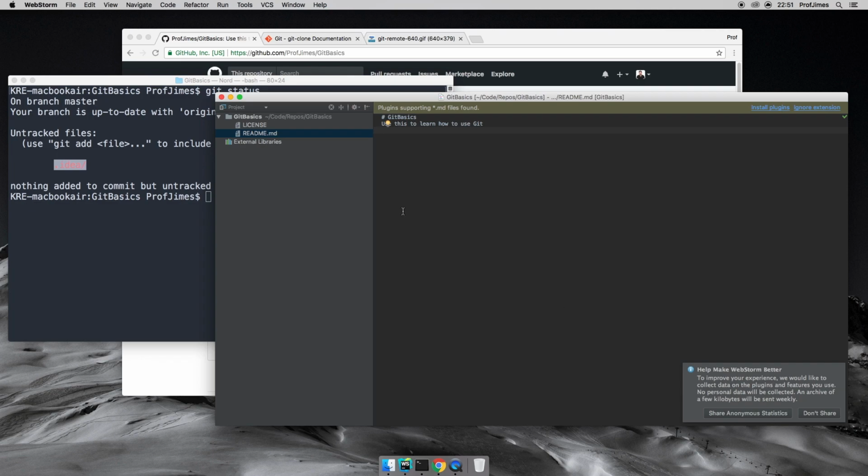And what we want to do is, at the moment, just ignore this. And Git provides a really good way to actually ignore things. Now, if you remember when we created the repository, it prompted us or gave us the option to create a git ignore file. We're going to create that ourselves now.